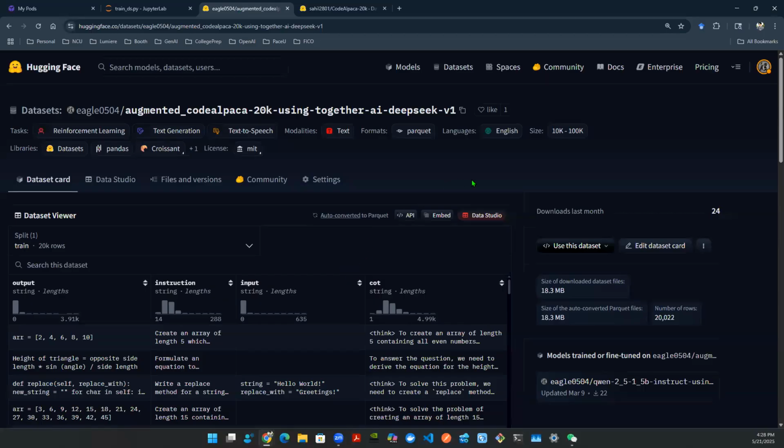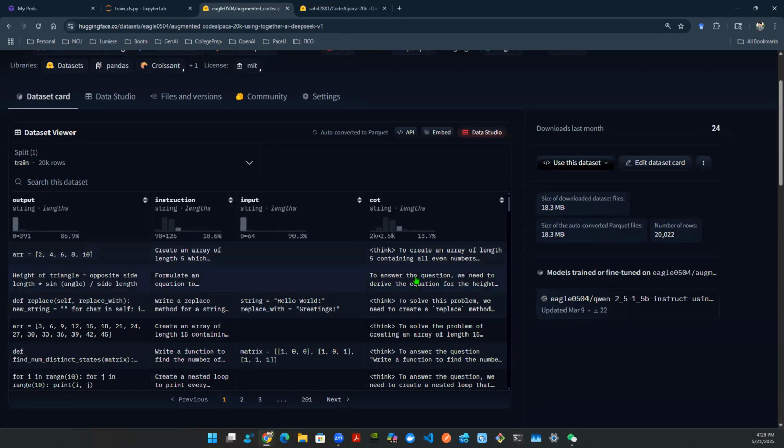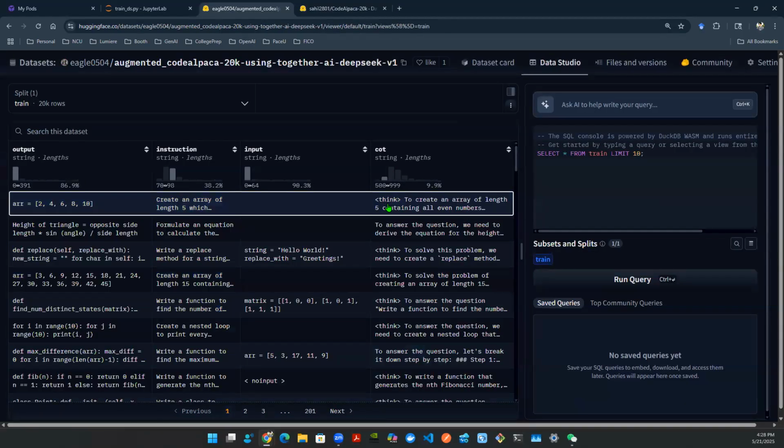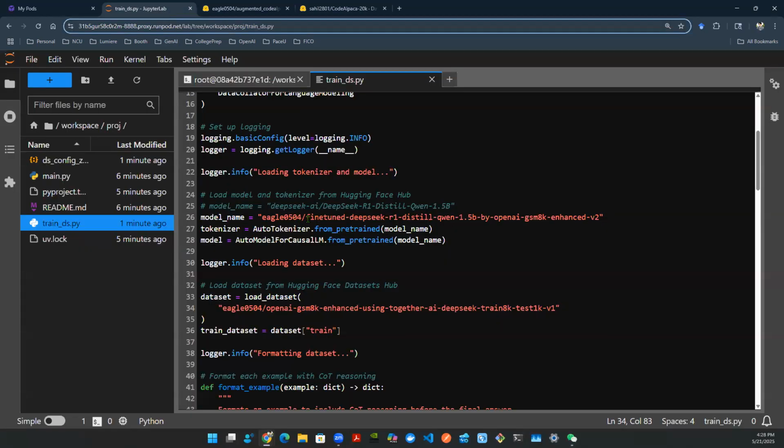The only novelty that I'm doing here is to create this new column called chain of thought, COT. So in other words, I need to process the data in a way that instruction and input obviously go together. You can call that like a question tag. And then you have a COT, that's your reasoning tag or think tag, like what I have here, bracket think. And then you have your answer, that's the output. So we need to do a little bit of data processing to make sure that the data schema is kosher for exactly what we're trying to do. And then we're going to do that here.